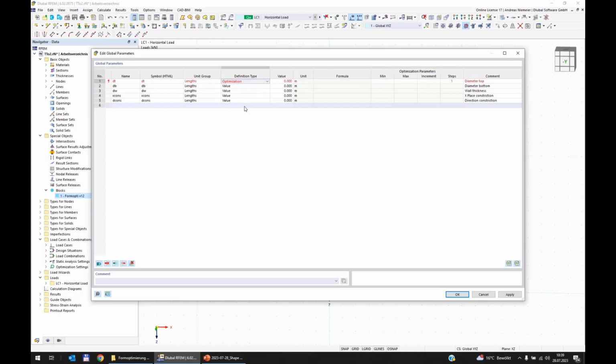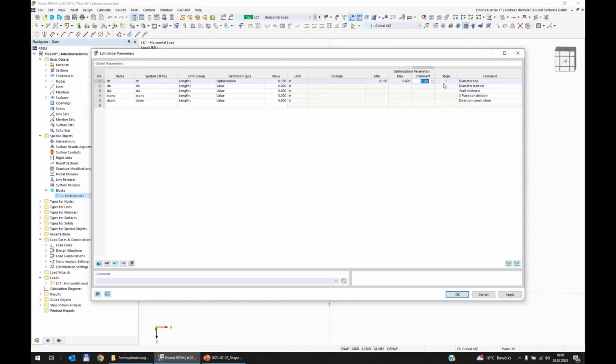I say here the optimization. Now you see it's going red. Why? Because you need more information. The initial value is now here. It was the top 0.35 we optimized previously in our manual optimization. And now we have to say it should run from 0.1, 10 centimeters. So we go in negative direction with 25 centimeters, so also upwards. So let's say 0.6 meters, and we have steps of 10 centimeters. So the program can use 0.1, 0.2, 0.3, and so on until 0.6.